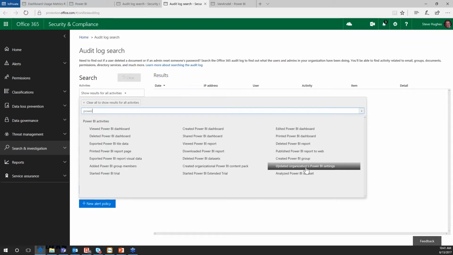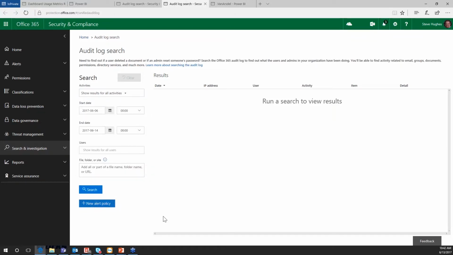You have the ability to know who's creating groups and so on. And you see here we have the organizational Power BI content pack. Once again, this is an area that should be updated shortly to handle apps and app workspaces as we move forward. So this gives you a lot of visibility into what's happening in the Power BI experience online, and it really becomes part of what you want to be aware of. So if we go through these processes, you can figure out what you need to audit. And if you have requests for more things to be tracked, of course, I would put that out on Microsoft's Power BI site to say, hey, this auditing is great, but we're missing a couple of components.